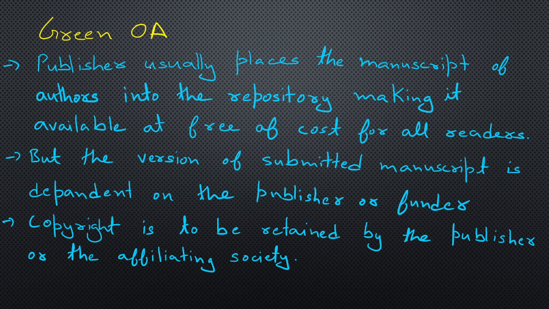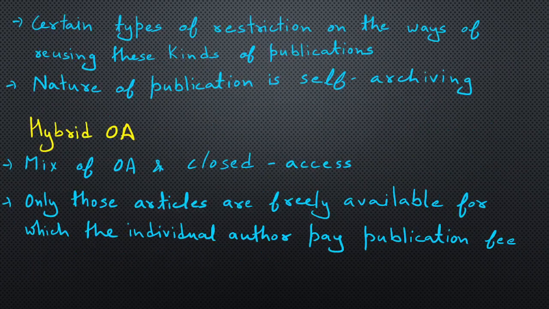So in Green Open Access, the publisher places the manuscripts of authors into the repository and readers can read from these repositories at free of cost, but the version of submitted manuscript will depend on the publisher or the funder. Copyrights of these type of publications remain with the publisher or the affiliating societies. Some restrictions are there on the ways of reusing these kinds of publications, and nature of these publications is self-archiving.